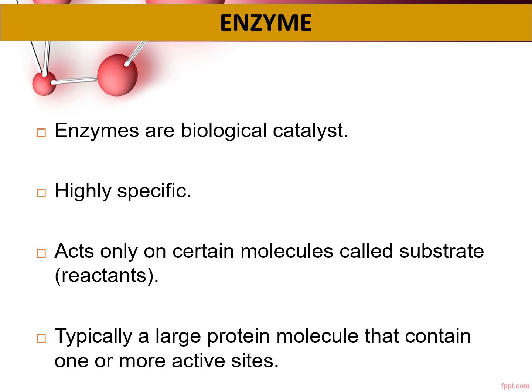Right. So, next thing is enzyme. Enzyme normally is a biological catalyst. It's very highly specific. It acts only on certain molecules that we call substrate. Enzyme always must be paired with a substrate, where we call it the reactant. Typically, it is a large protein molecule that contains one or more active sites.